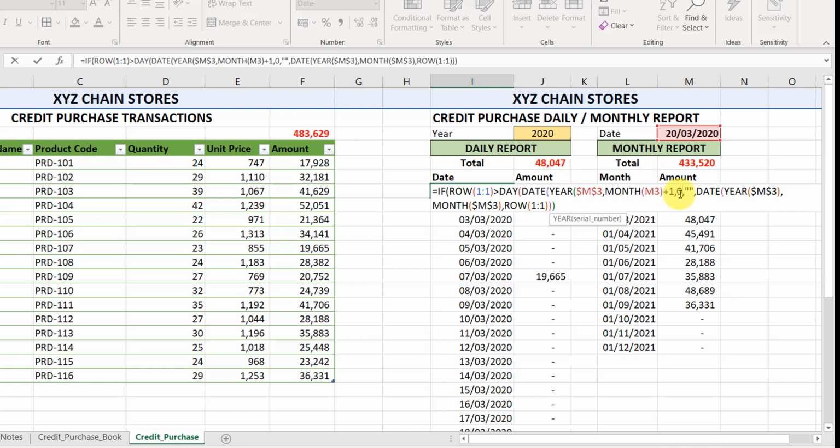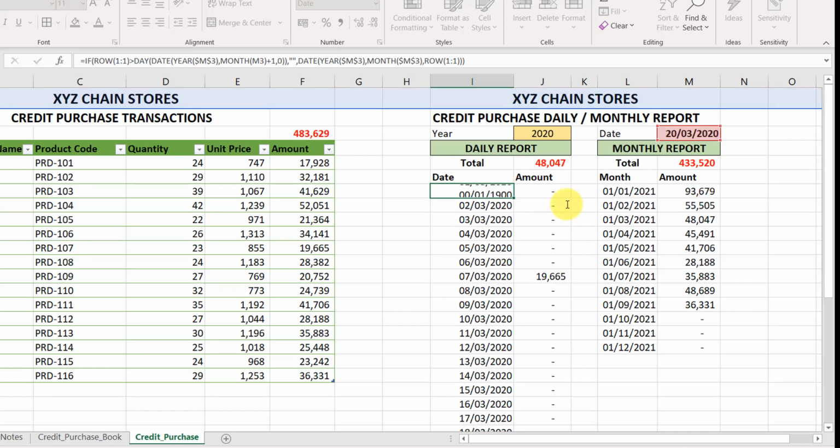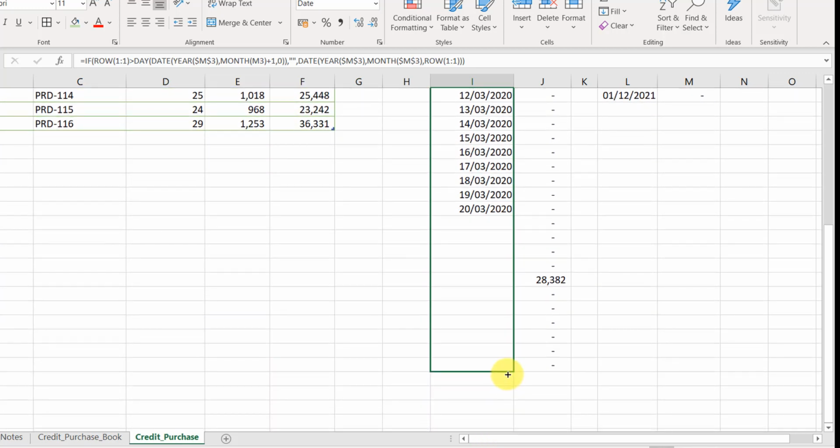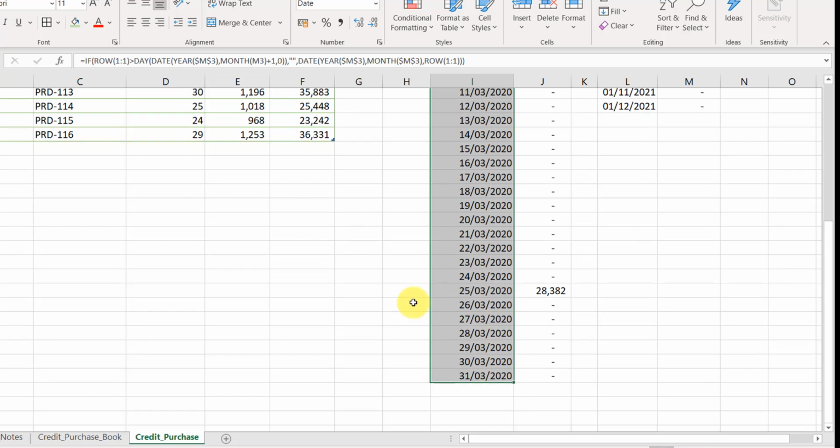Then I think we are done. So I can now close it. Good. And okay, I think I'm missing some parentheses here. Good. So I can now close this, and here we are good to go. So I'll enter. So I'll now fill it down to the last cell here. Good. This is what I want.